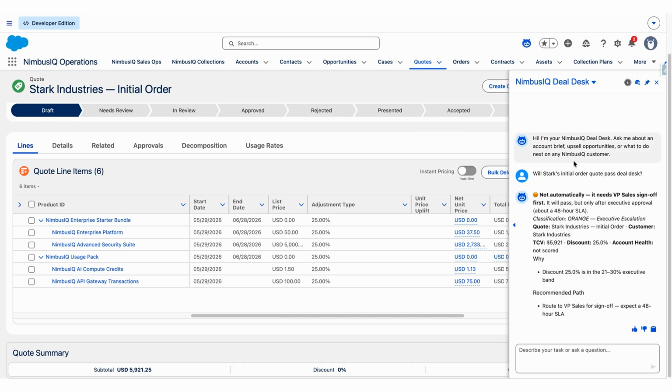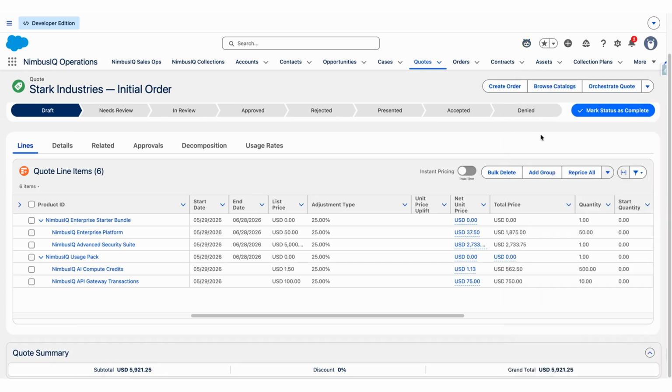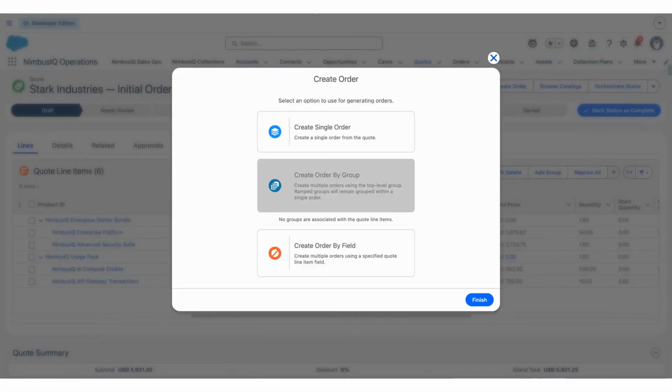And for this demo, I'm not going to go through the whole approval process. I'm going to proceed here with actually billing the customer. All right, so to kick off the billing process on our quote, go ahead and close this. Again, not going through the whole approval process here, but going to go ahead and create the order.